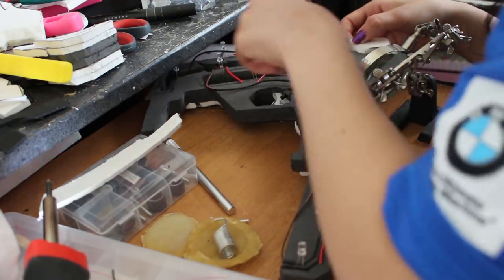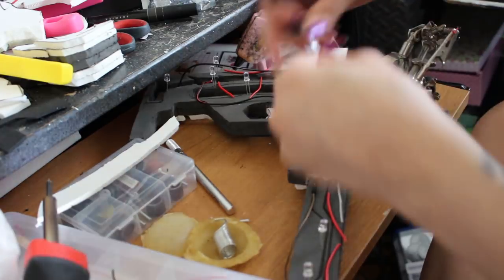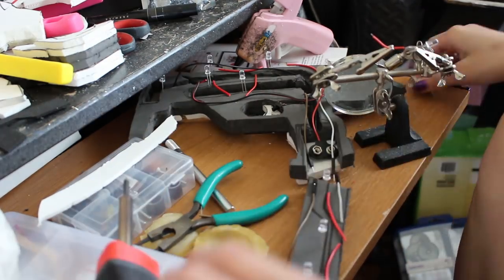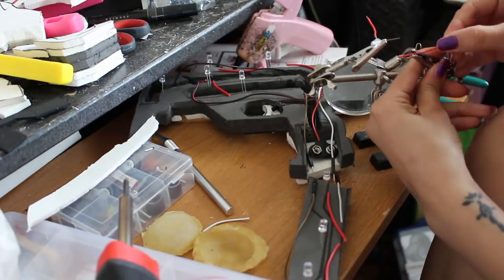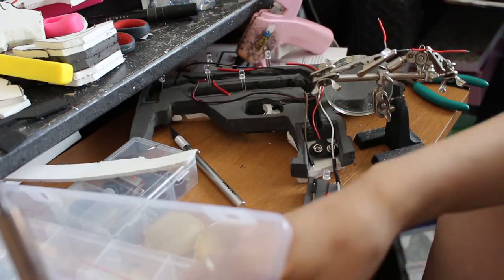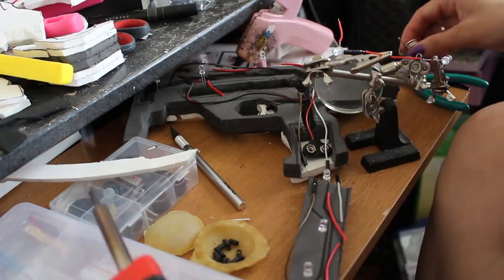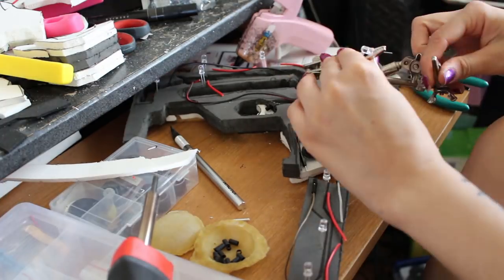So now I'm finally putting together the lighting. I have it all laid out, and have it all figured out mathematically, making sure that everything's going to light up. I'm just soldering it together in these clips. Again, if you want to learn how to do lighting, I recommend Kamui's cosplay books. That is way better than any way I could explain to you guys. Trust me, it's worth the $5 if you're wanting to learn lighting.